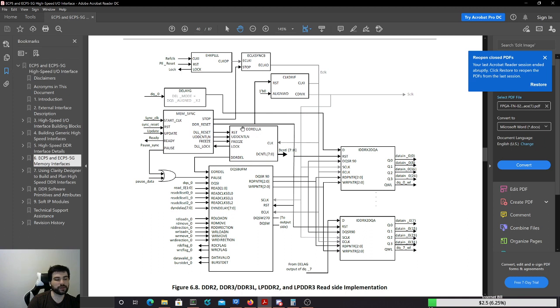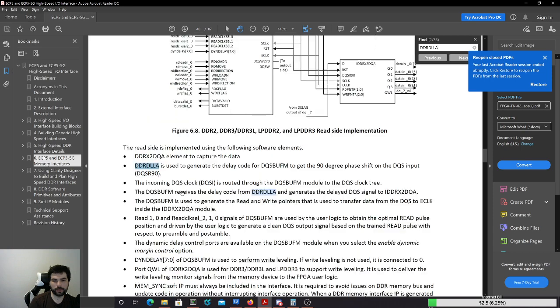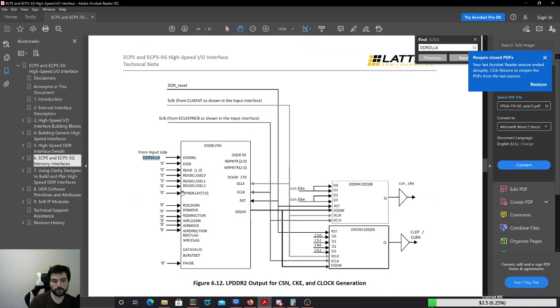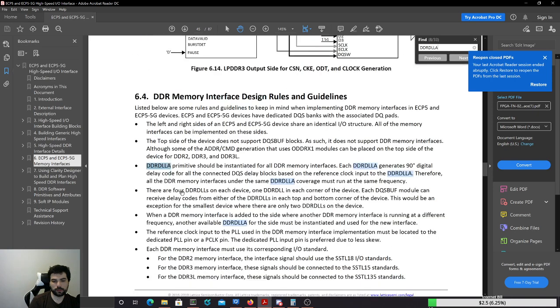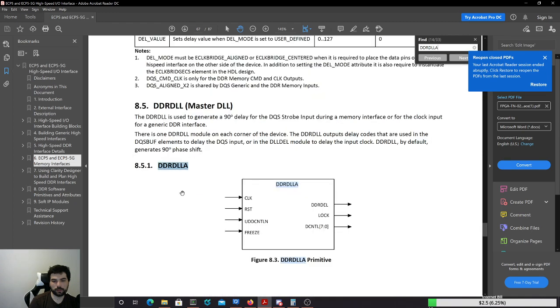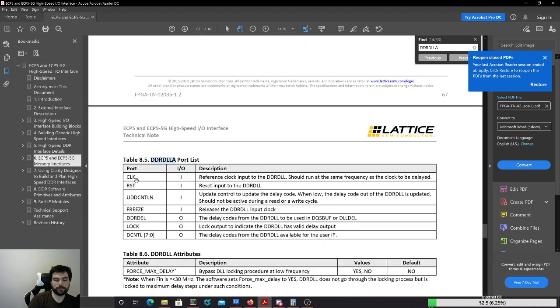Let me look up the documentation for this primitive. All right, so freeze releases the DDR DLL input clock.